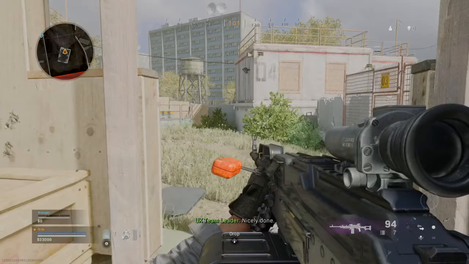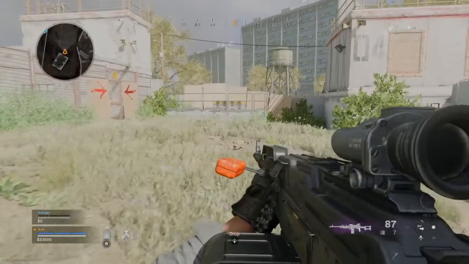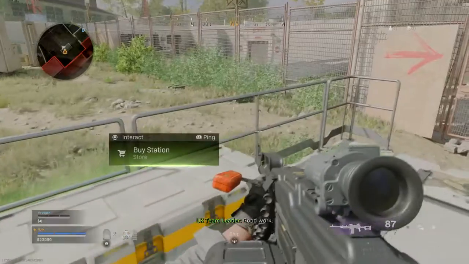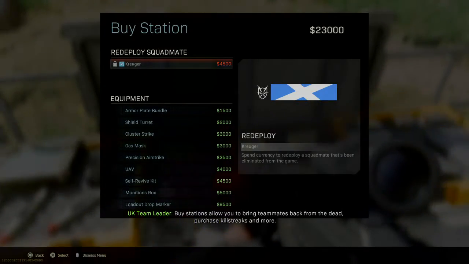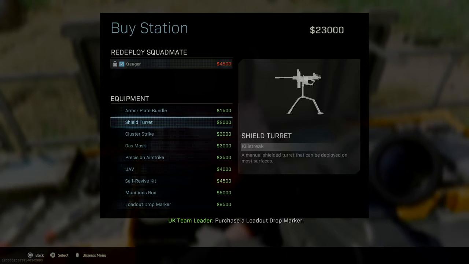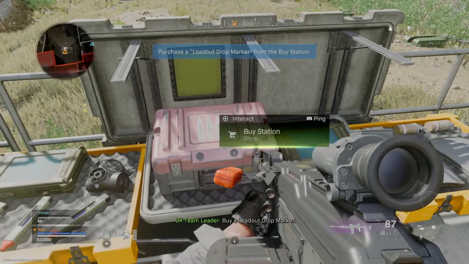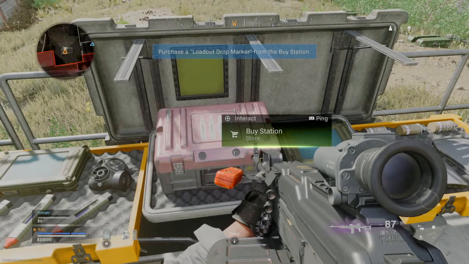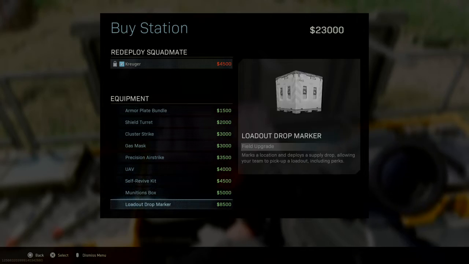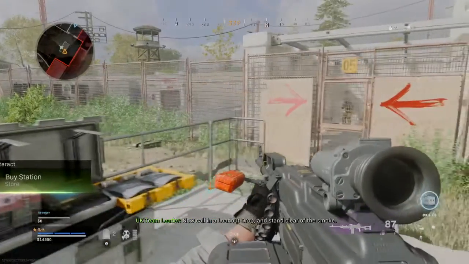Nicely done. Get to the buy station. Good work. Buy stations allow you to bring teammates back from the dead, purchase killstreaks and more. Purchase a loadout drop marker. Buy a loadout drop marker. Nicely done. Now call in a loadout drop and stand clear of the smoke.